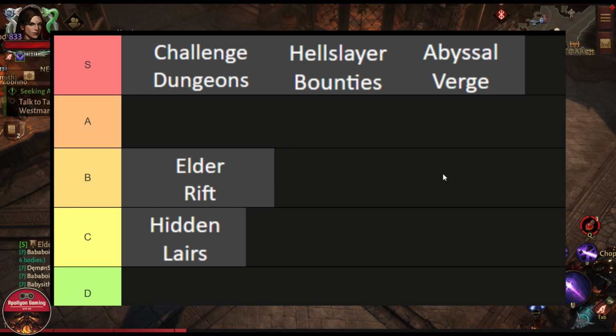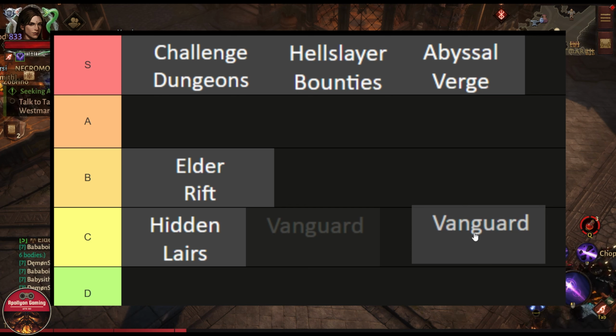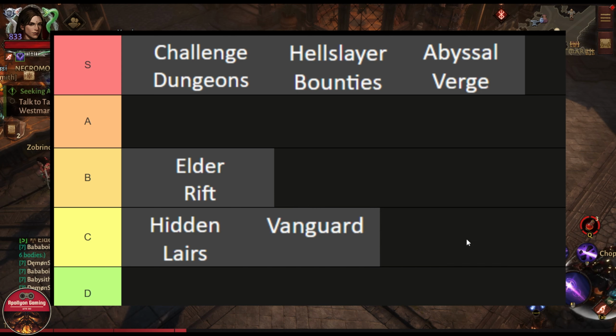And next, it is going to be the Vanguard. Again, Vanguard, I ended up reaching rank 20 charm, and I have stopped doing Vanguard since then. The rewards are not that good at all. The ultimate weapons are not that strong, and I can easily go farm some green items in the challenge dungeon. So for me, Vanguard after rank 20 is just not that great.